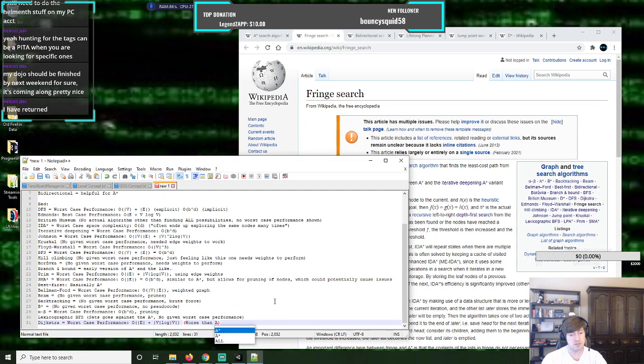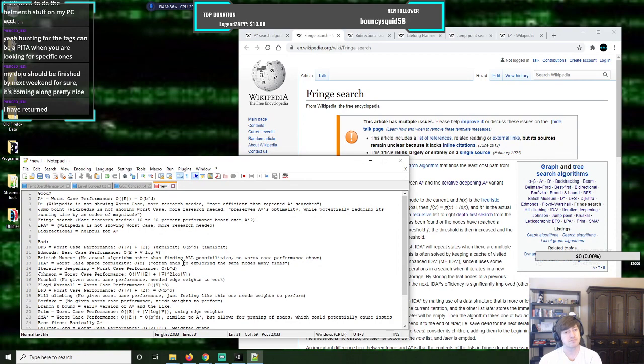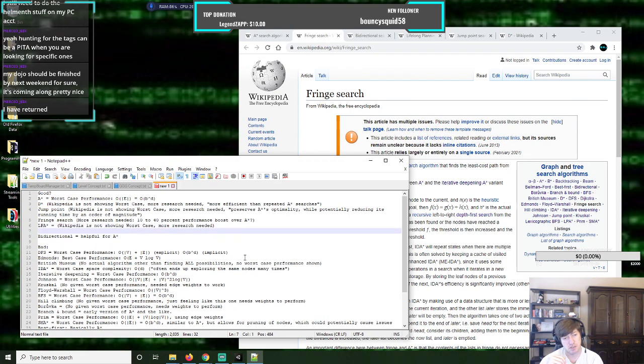Best first, then A star. Okay, so we got a couple of algorithms that we can work on a little bit. Now, bidirectional is pretty much good depending on what gets used.